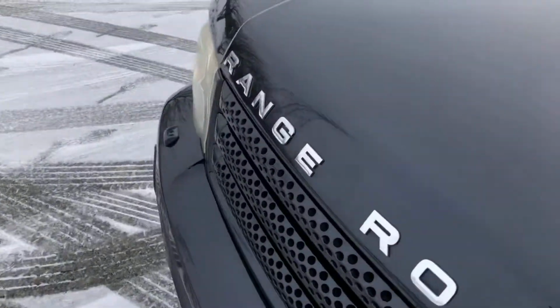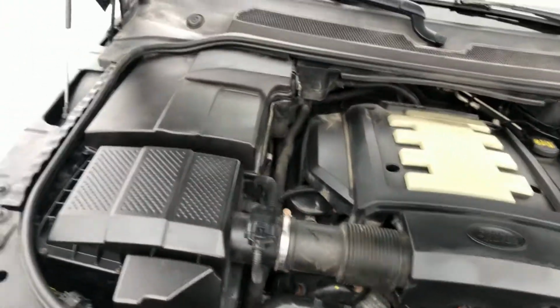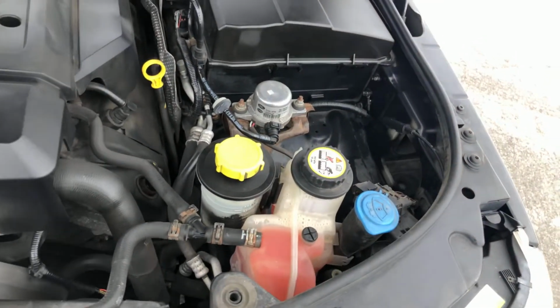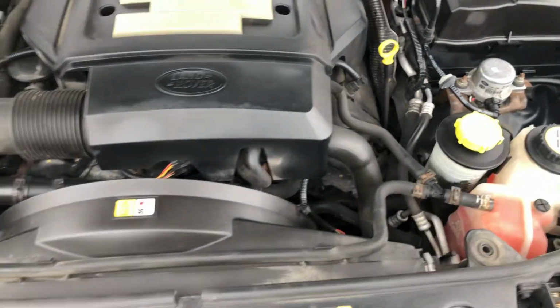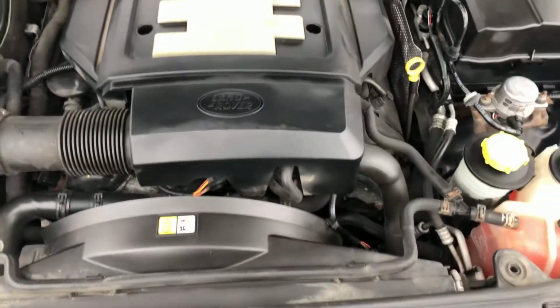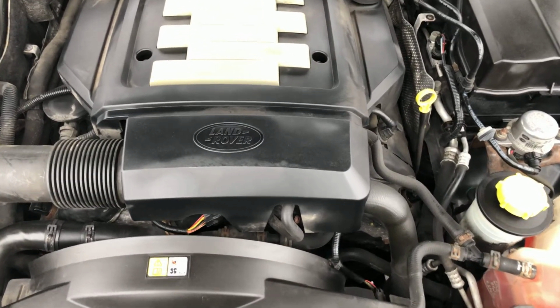Let me show the rest. Let's see, we saw this side in the back. Let's look at the engine. Sorry, I'm trying to cover everything here. Look at the other side and then we'll demonstrate the air suspension. These hood things are a bit worn out, so it falls down pretty easily. Those really need replaced if you want the hood to stay up on its own. I'm going to stop talking here for a few seconds so you can listen to the engine.